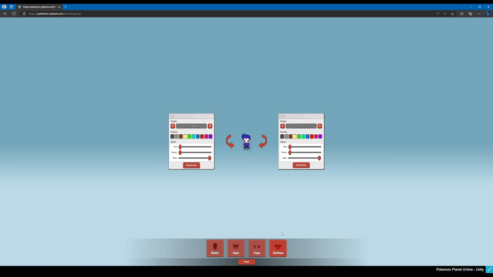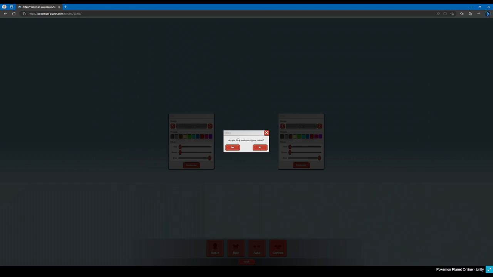And once you're done, you just click finish. Are you done customizing your trainer? If you click yes, there's no going back, so make sure it is how you want it to be. I will come back to us here once we are in the game, and I'll show us how to get our starter and things like that.